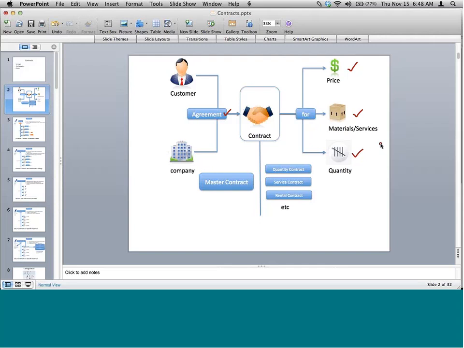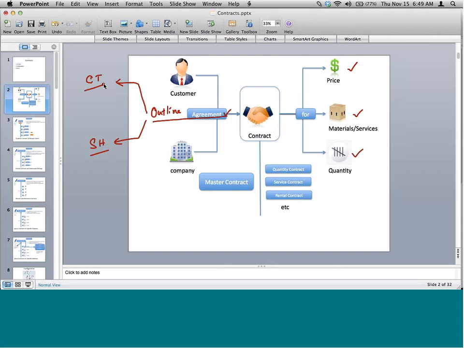Another umbrella term that describes a contract is also called an outline agreement. Outline agreement. Meaning, under the outline agreements, contracts and scheduling agreements fall. So why is it called an outline agreement?